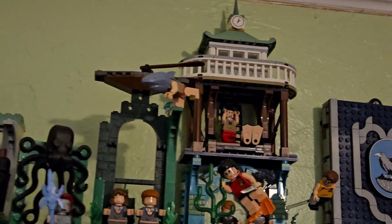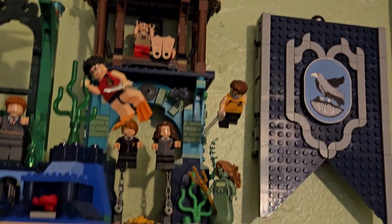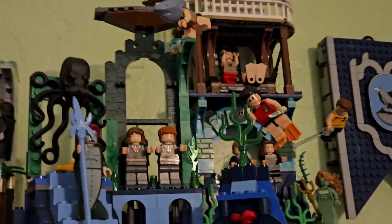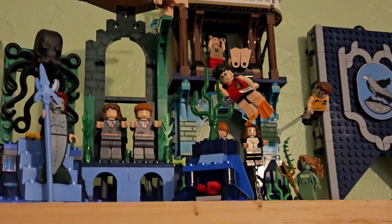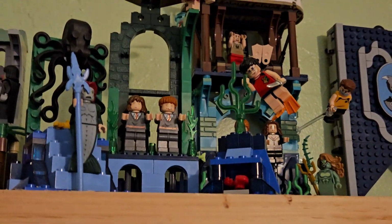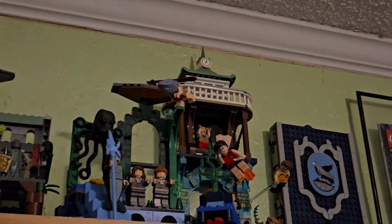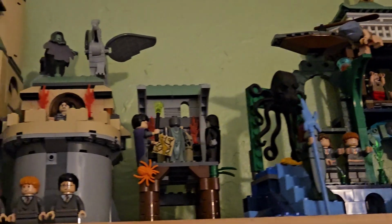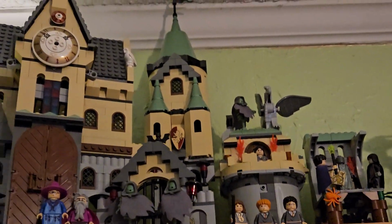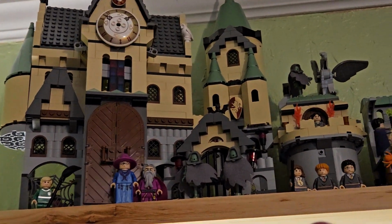Up here we've got the new version of Second Task. It looks like Harry has fallen over. And then my favorite Lego Harry Potter set. I got this for Christmas in 2005. It was the Second Task. I didn't ask for this one. I really wanted the first task, the Hungarian Horntail task. And Santa didn't listen. He got me this one, so that's okay. I really like this set a lot. And then some of the Prisoner of Azkaban era sets. Got this super cool castle.